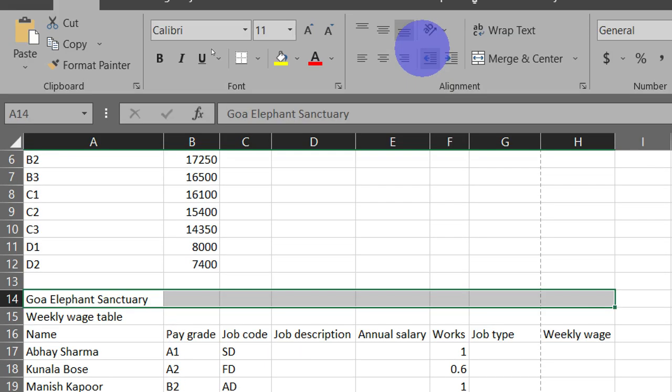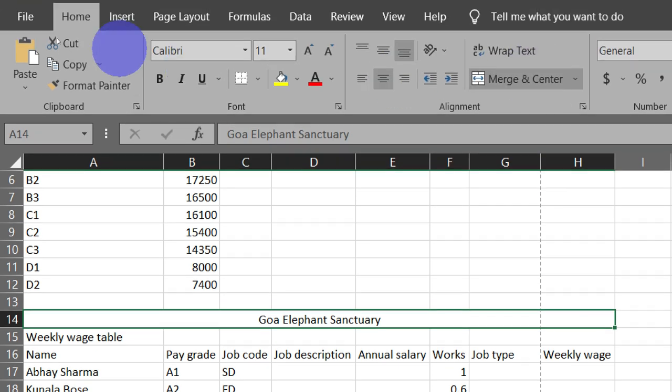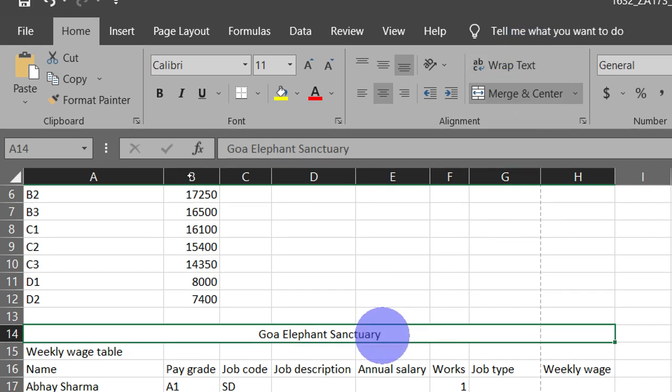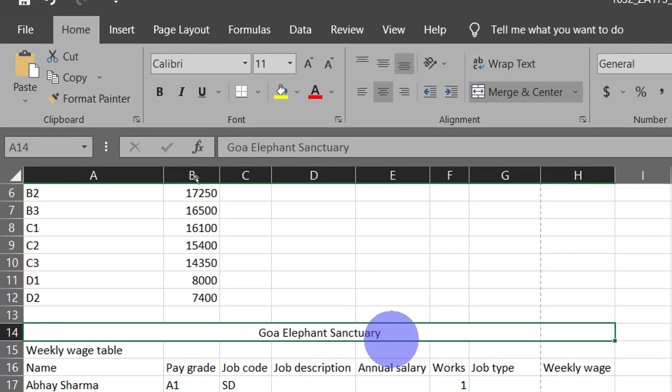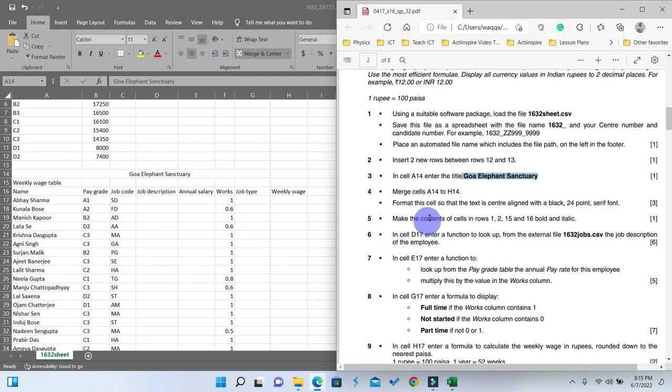So again, I have selected cells A14 to H14. Under the Home tab there is the option of Merge and Center. I clicked on that, and now these cells are merged together. So we are done up to this point.